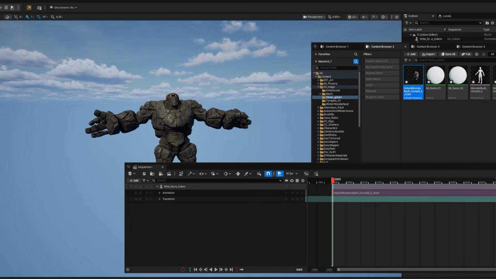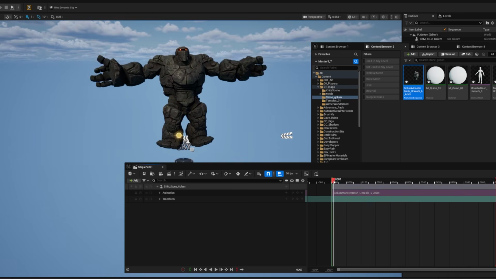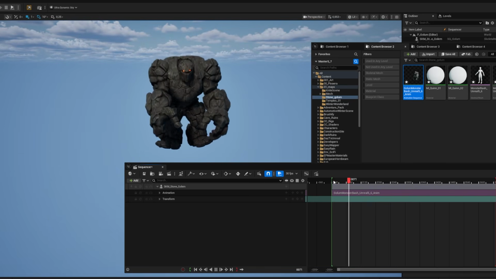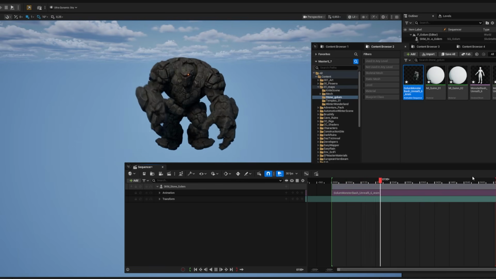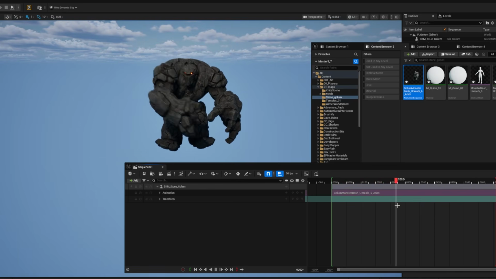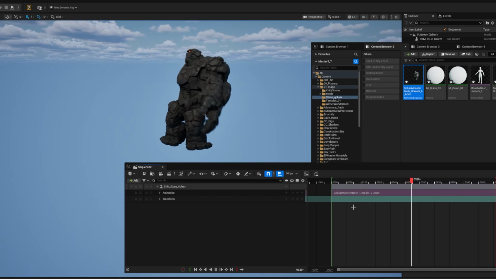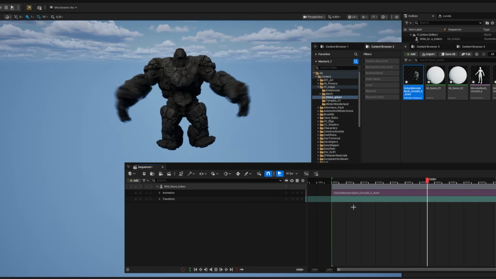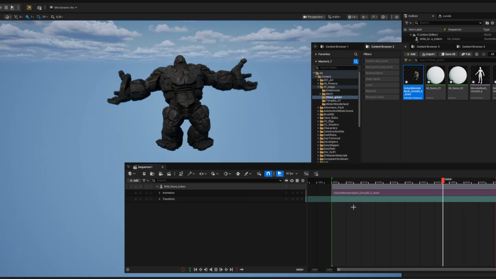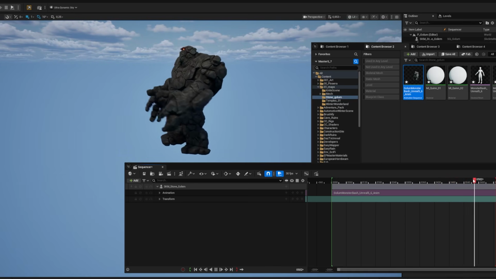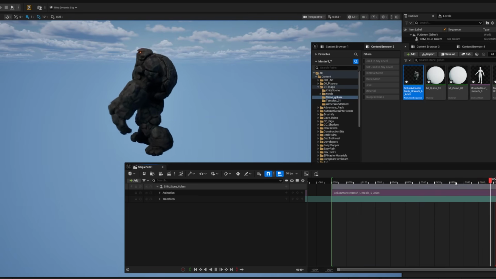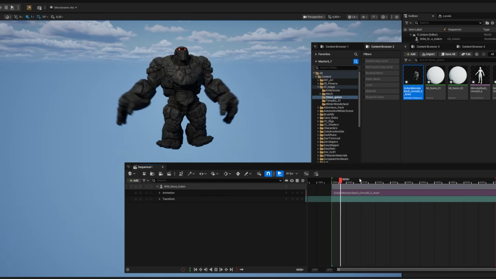So I'm going to take this, put the golem there, and let's just play it and see what it looks like. That is cool. Okay, that's awesome. And there it is, we got it all. And then he walks off. That is pretty damn cool.